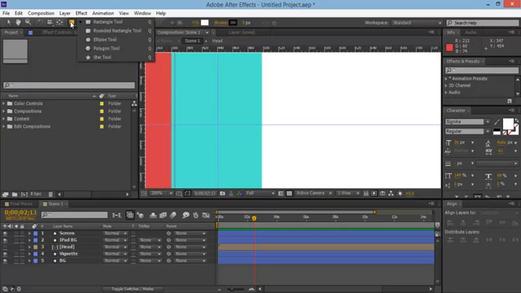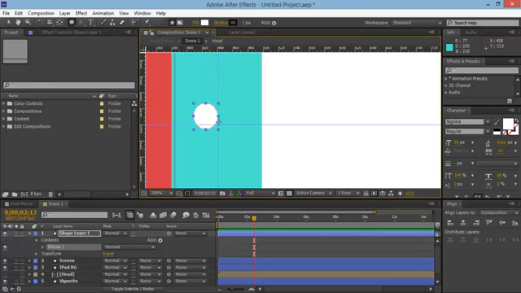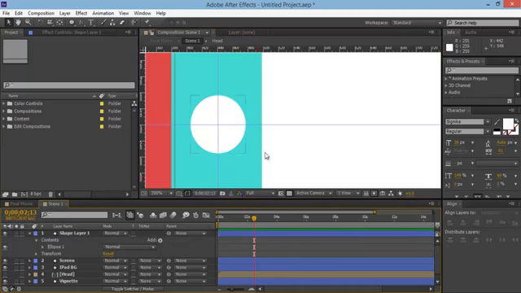So I'm going to click on the shape layer again, get the ellipse tool, and draw out a circle. Click and hold down shift so that it makes it into a nice circle shape. And it's created about that size, I guess. And then we can just place it in the middle like so. And there's our button. Now what we want to do is add an effect to this.